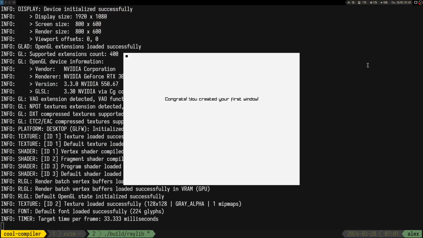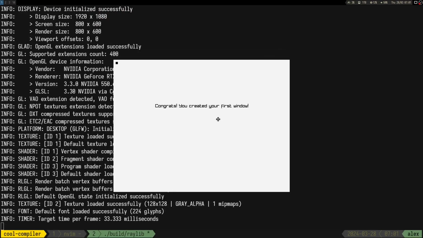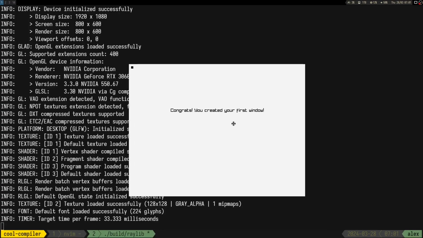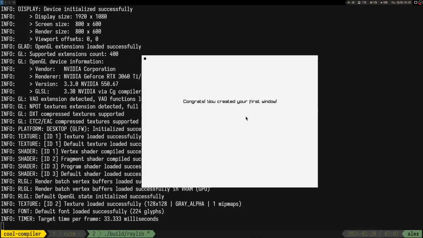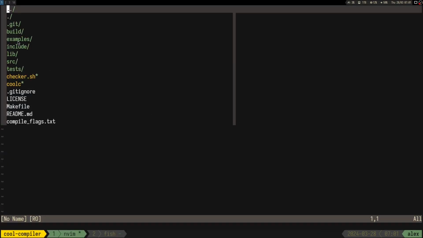as you already know, we already are able to have a window and have some Raylib already ported into our language. So what we have to do is to just try to use it as best as possible.